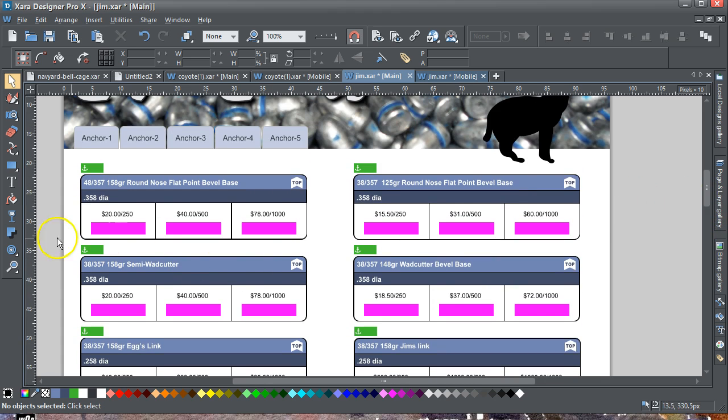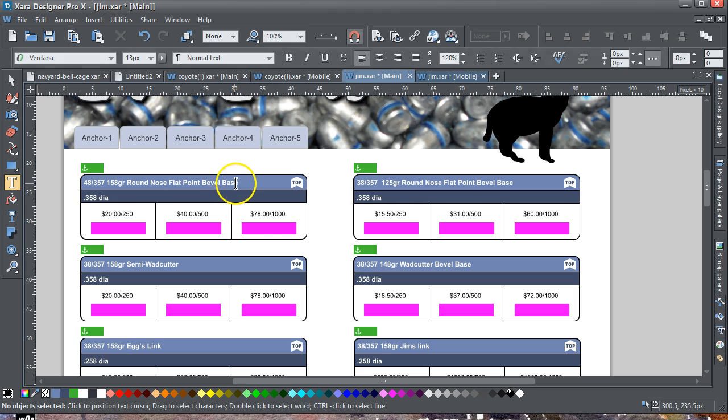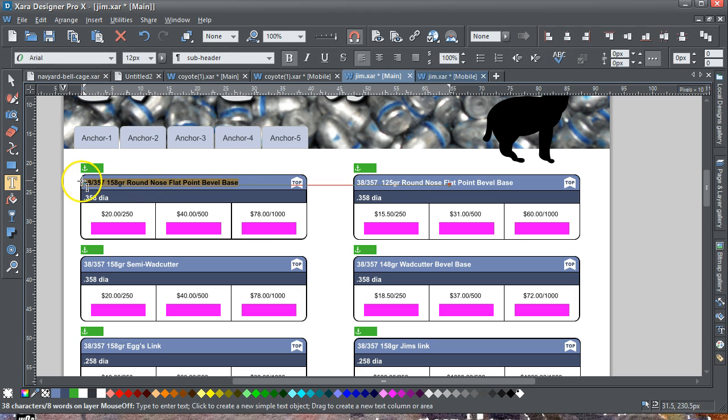The other thing to notice is that I've got 3 different text styles here. One's called subheader, which is on the top of that table. This is called diameter.